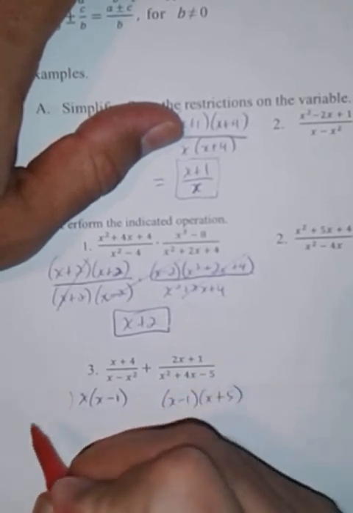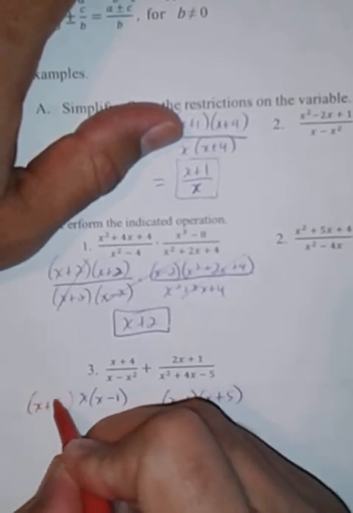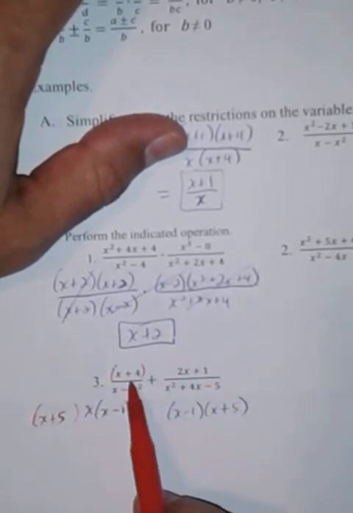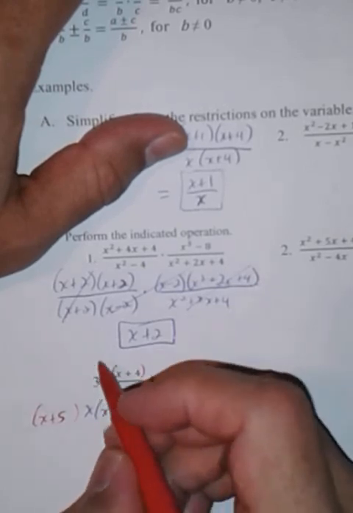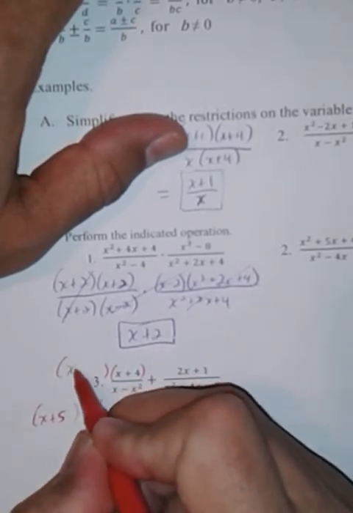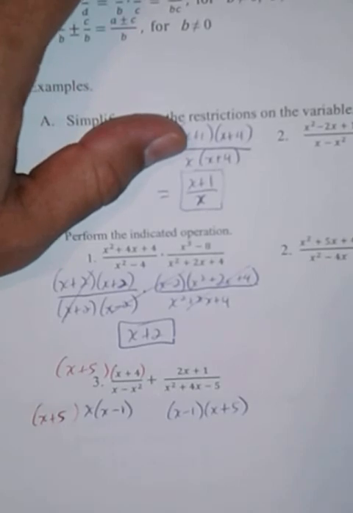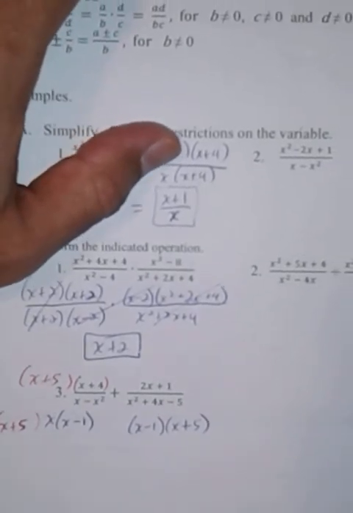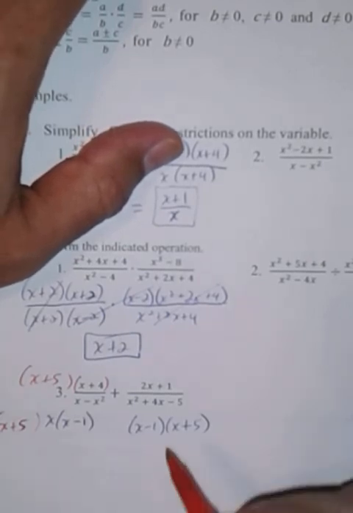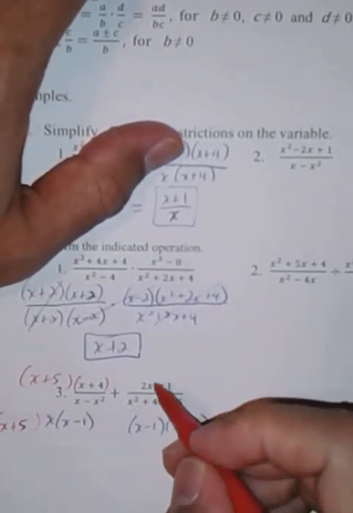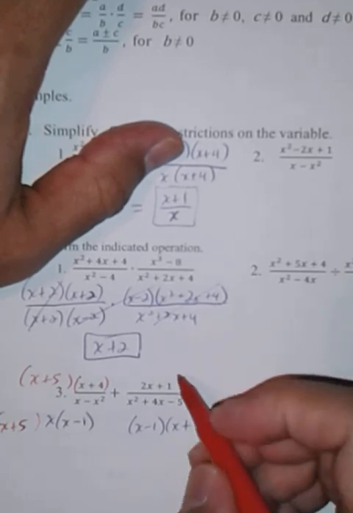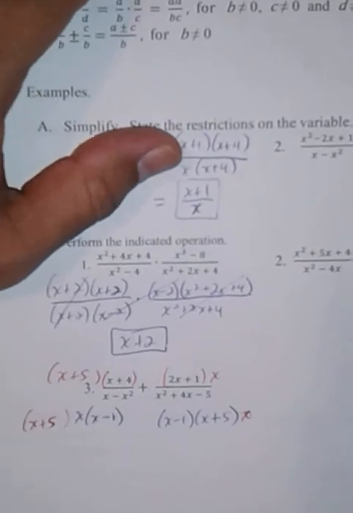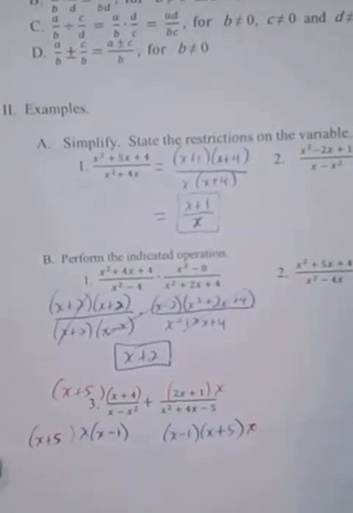You can put that multiplication anywhere, because you're not going to do it for the denominator, you're going to do it for the numerator. So the first fraction had the numerator x plus 4, so we're going to multiply that numerator times x plus 5, and the denominator also got multiplied times x plus 5. We're just not going to carry out the multiplication in the denominator, only in the numerator. The second fraction is missing a factor of x, so we'll multiply both numerator and denominator by x. And notice when you multiply both by the same factor, you're just multiplying by 1, so you're not changing its meaning.